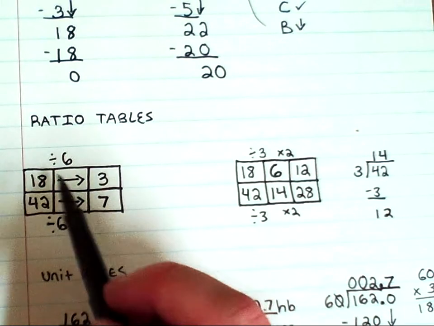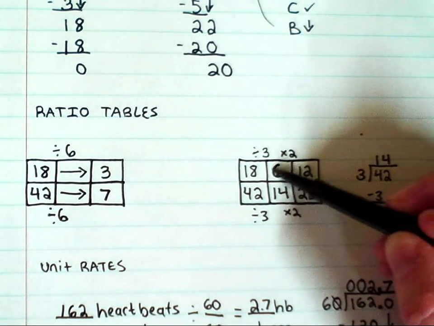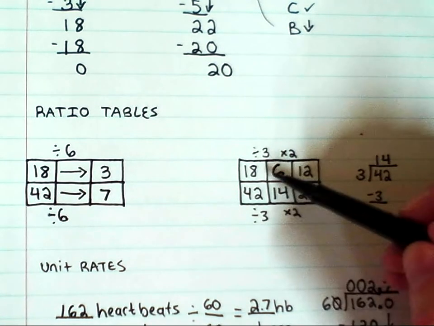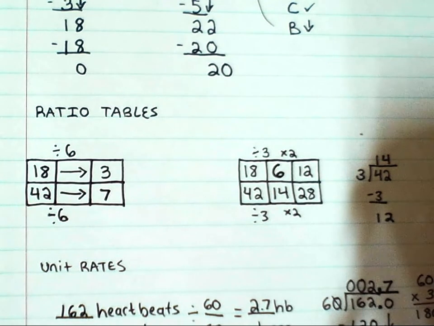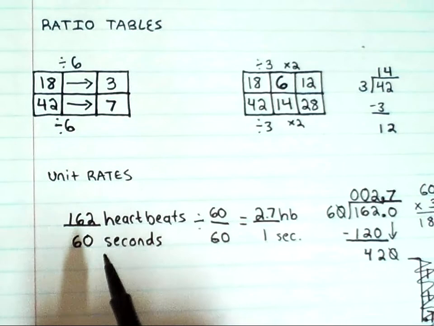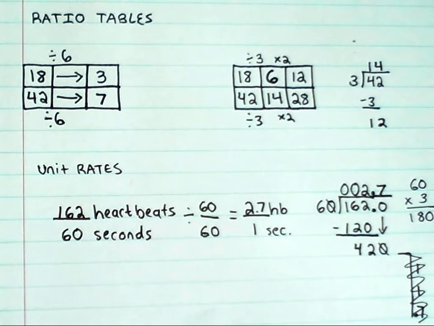Ratio tables, you either have your direct flight, straight to it, whatever you do at the top, you do at the bottom, or you have to find the GCF. And that has to be your scenic route. You're going to see the big attraction of the GCF. Then you can make it a pit stop, and then you go to your destination. Here, we want a unit rate, which means we want our denominator to be 1, and that's how we divide. If you can do these, you'll be set.